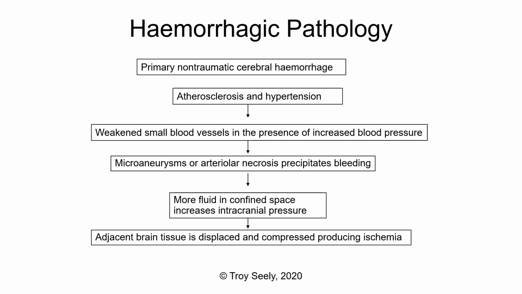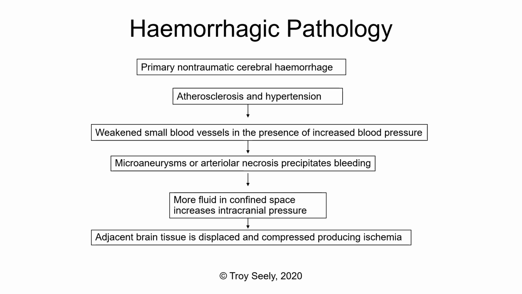So now we've expanded the etiology to include both ischemic as well as hemorrhagic presentations. If we've got a bit of an idea of what occurs in the ischemic phenomenon, we might as well talk about what will happen in the hemorrhagic presentation. So first off, this is a primary non-traumatic cerebral hemorrhage, which means that it's not affiliated with an external force that you might see in traumatic brain injury.